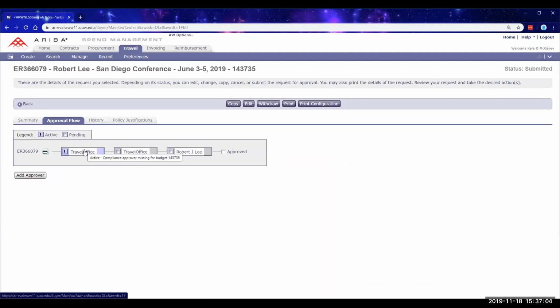Right now, since I'm working out of the training site, one thing with the training site is it does not link to the approvals properly. So this is going to look a little bit different than production, but it'll give you a good idea of what it looks like and just where you can find this information. But coming to the approval flow is definitely something that's very important to know as a preparer, because what'll happen is you'll have travelers asking you for like a status of the report.